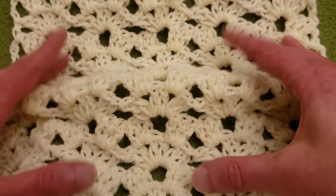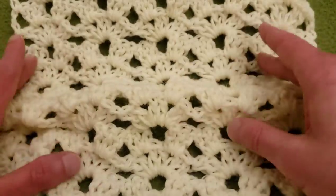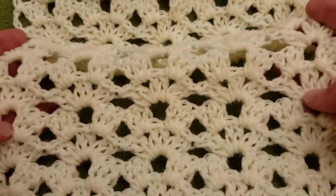This would be great for a wrap or a scarf or a blanket, a throw, an afghan, what have you. Absolutely love it.